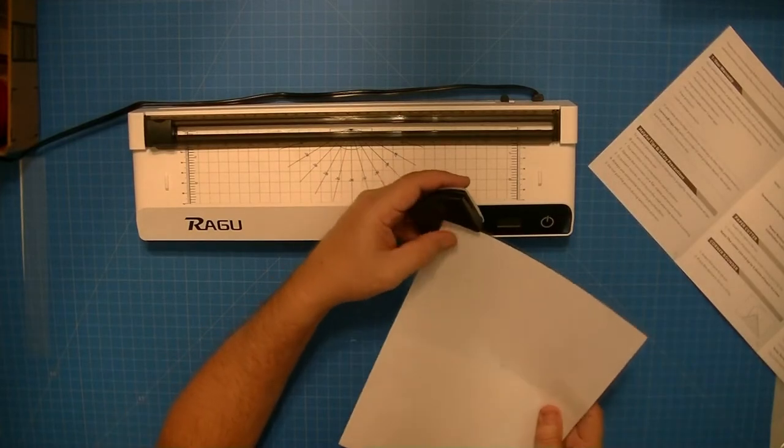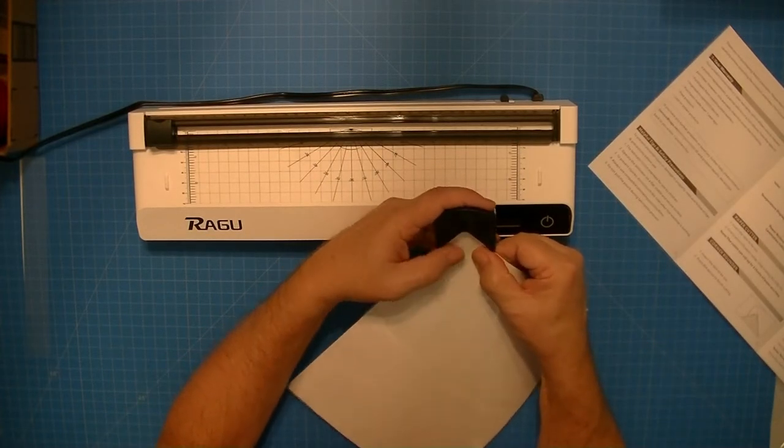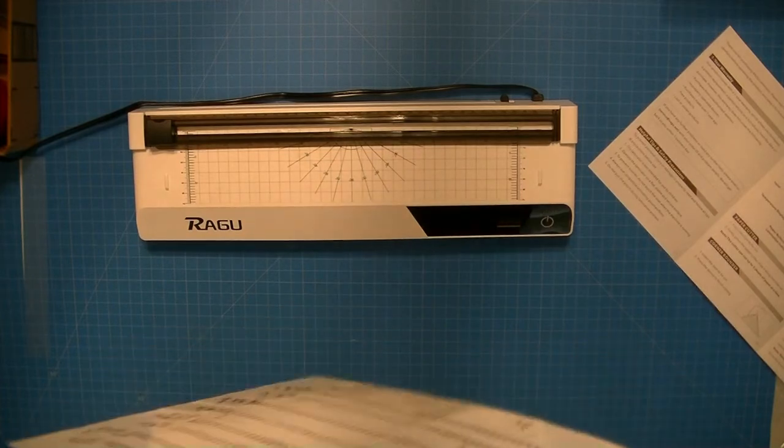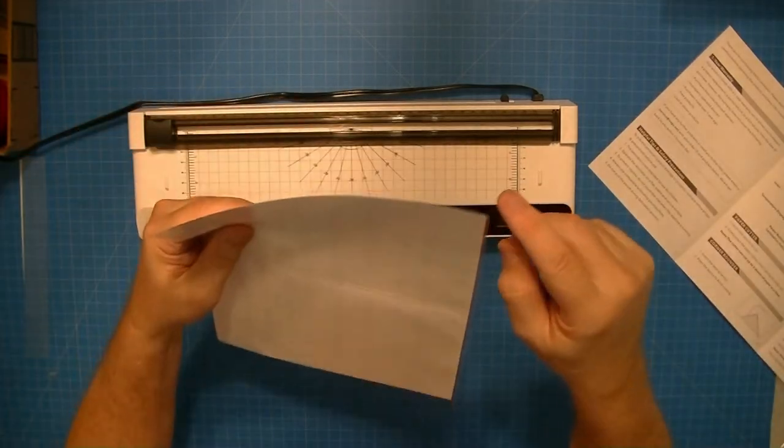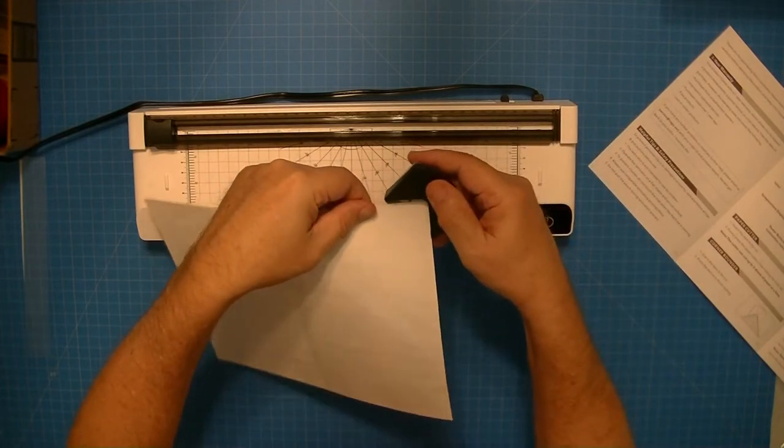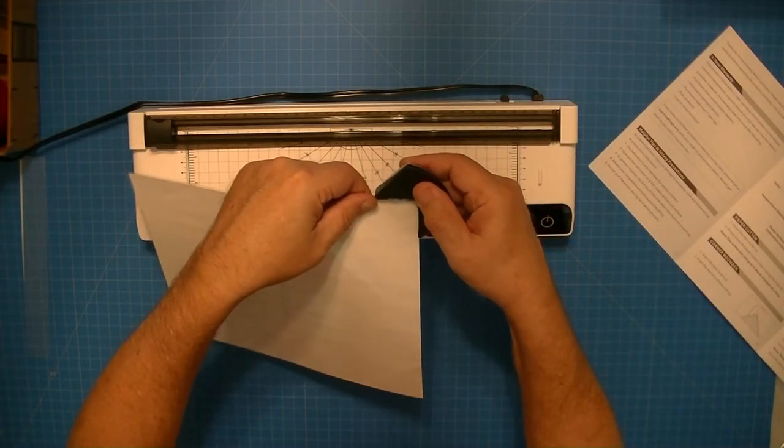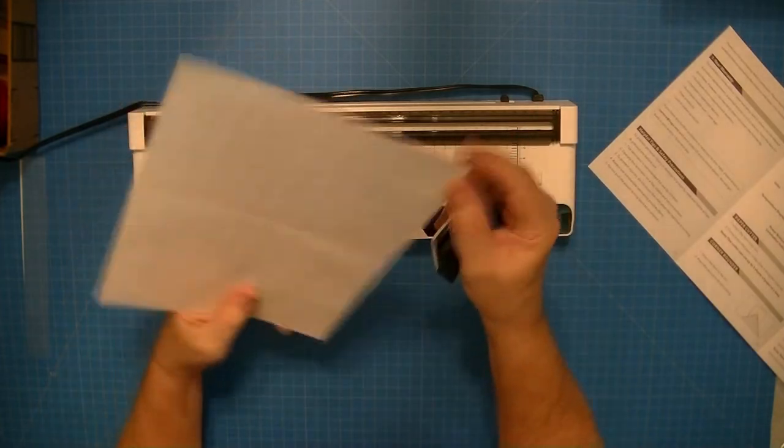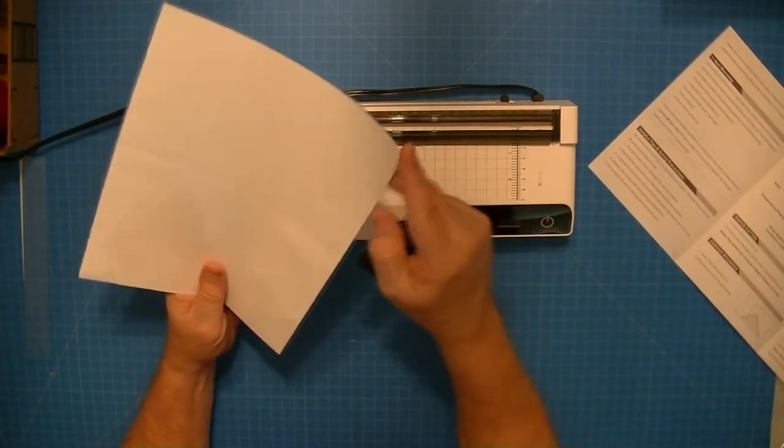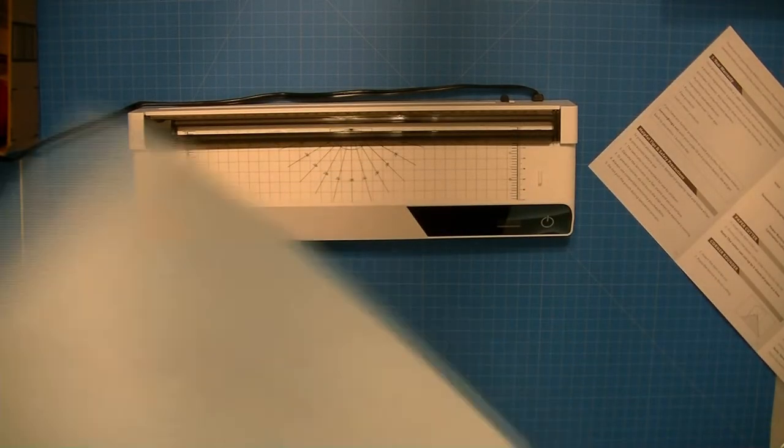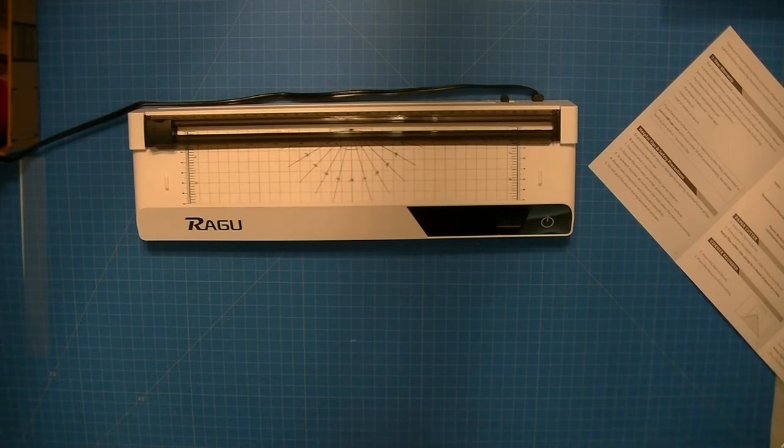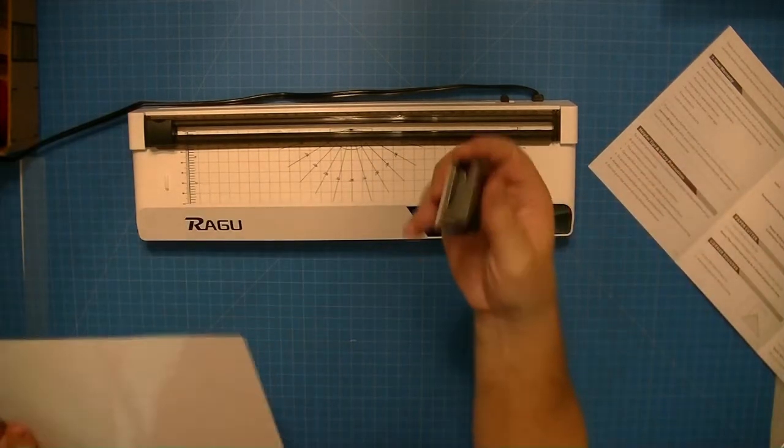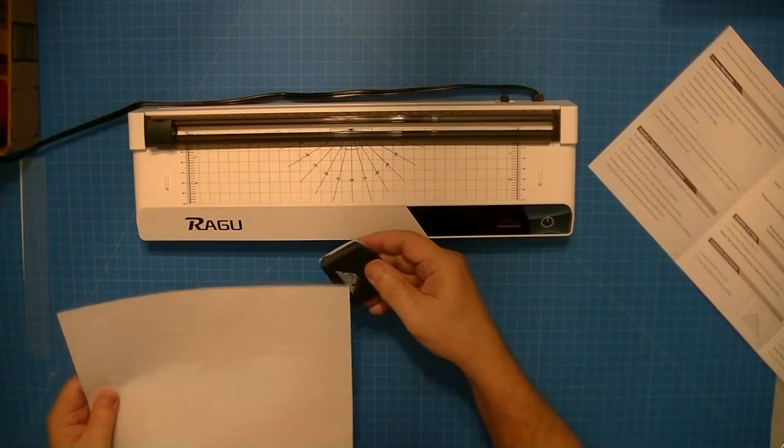Okay, now I'm going to take the pointy edges off of my laminated report thingies here. I'm not quite sure what to call them. But you just take the edge off each one of those and it kind of rounds them off. So I'm going to go ahead and finish off all four corners, just clip that little tiny point off and it makes a nice little rounded edge there. That's it. Okay, so that tool came with it and hopefully you can see in the camera there how it made that nice little rounded edge. So that's if you don't want to poke your eyes out or you don't want your laminated sheets to be pointy, you now can just round them off.